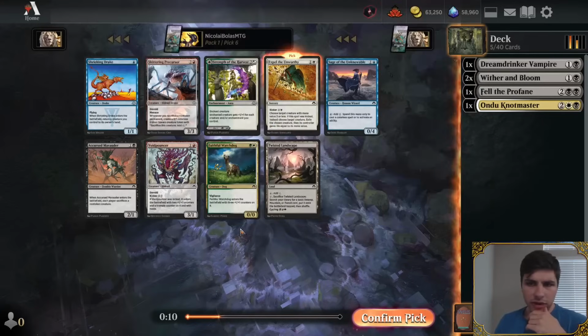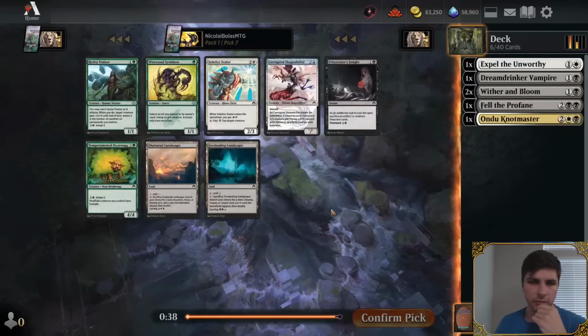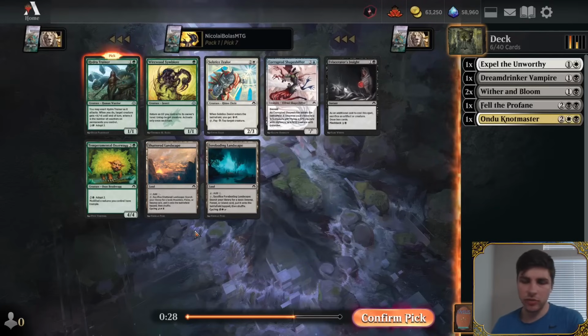Yeah, this red card's fine. Just a 3-mana, 3/3 menace is okay. This card's fine, but black-red's more of an artifacts deck. Sure, we'll take Hydra Trainer. There's this guy still. There's also a land that could potentially be good for my colors. Pick 7 Hydra Trainer.